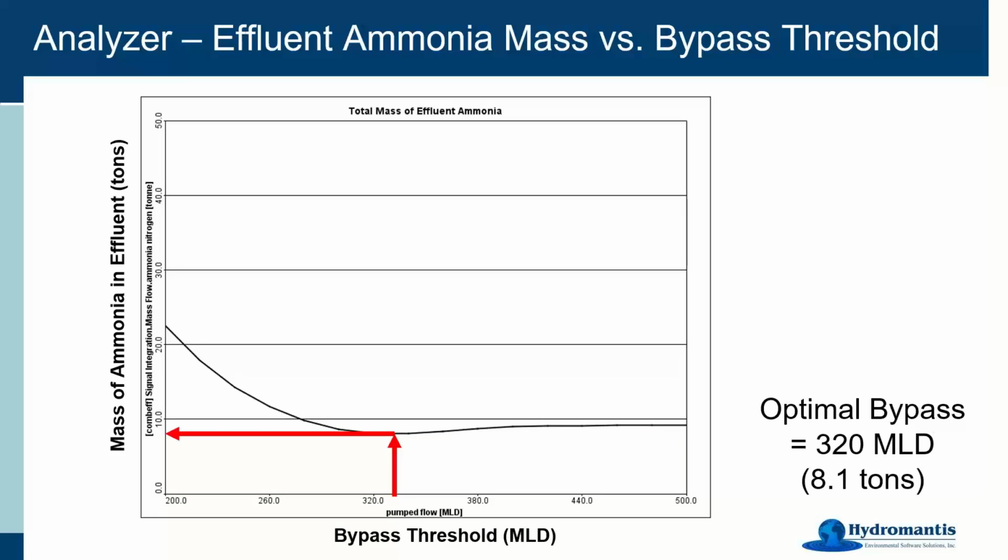Right there, it's basically 320 MLD, and I located that arrow in a little bit the wrong spot there. And it was at 8.1 tons. That was comparing, by the way, to about 9 tons when you're over here, 9 point something. And so, we shaved off a ton by bypassing a little bit of the flow. So it doesn't go above 320 all that frequently, but it does during that little bit of that sustained event, not most of the rest of the event. So that's how you would use our sensitivity analysis to find the optimal bypass threshold to protect your nitrification.